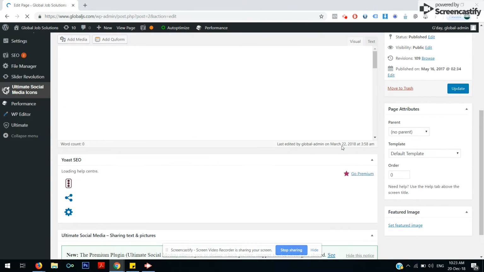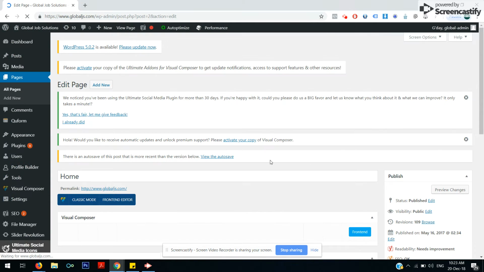Then you'll see on the backend the layout of the page.